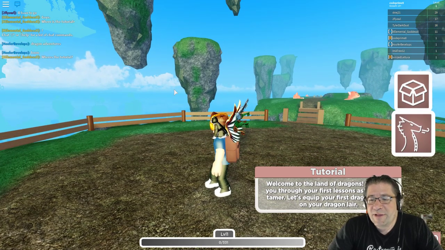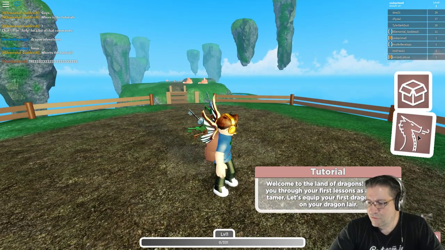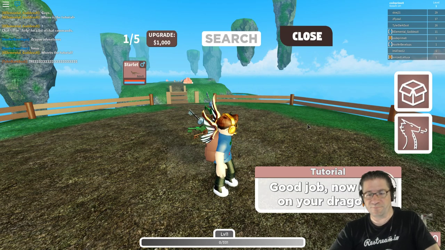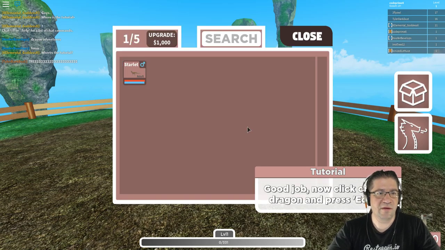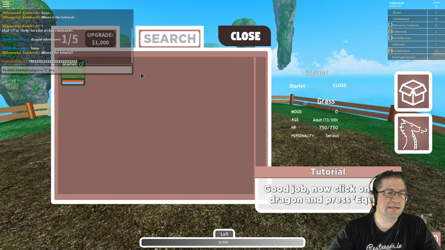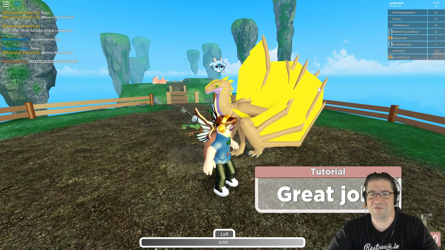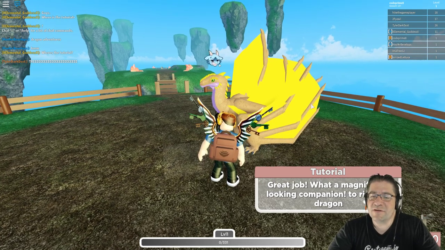Anyhow, welcome to a land of dragons. I'll guide you through your first lessons as a dragon tamer. Let's equip your first dragon. Click on your dragon lair. Dragon lair. Not dragon slayer, dragon lair. Good job. Now click on your dragon and press equip. So I've got Scarlet. It's a female. And equip. Great job. What a magnificent looking creature.